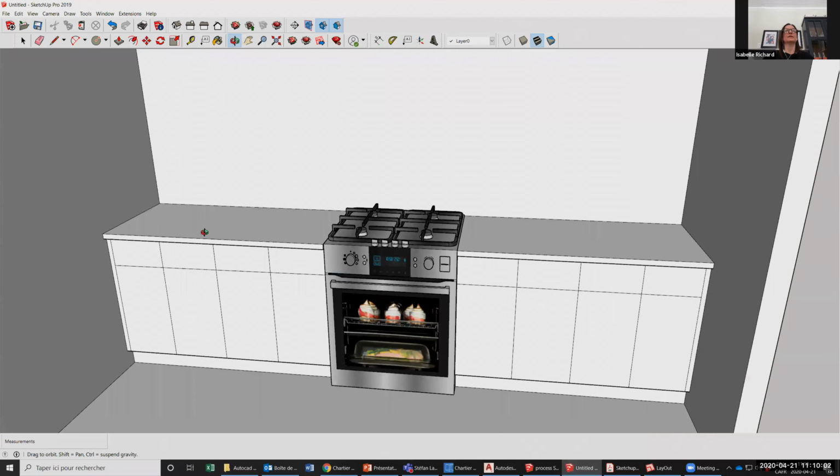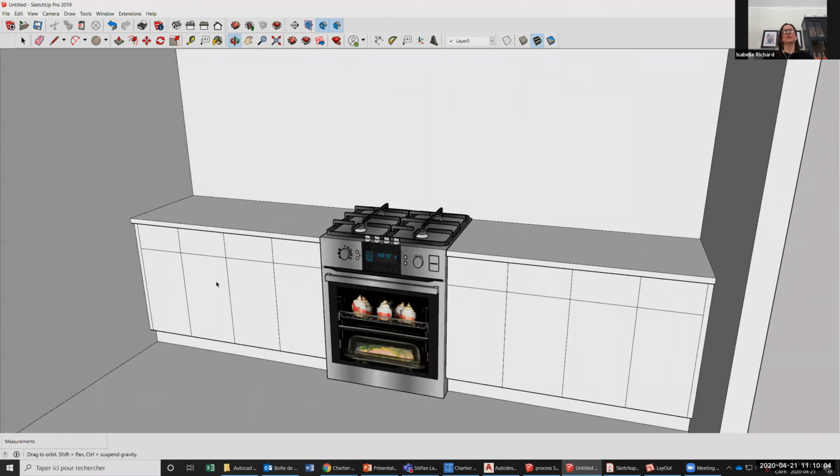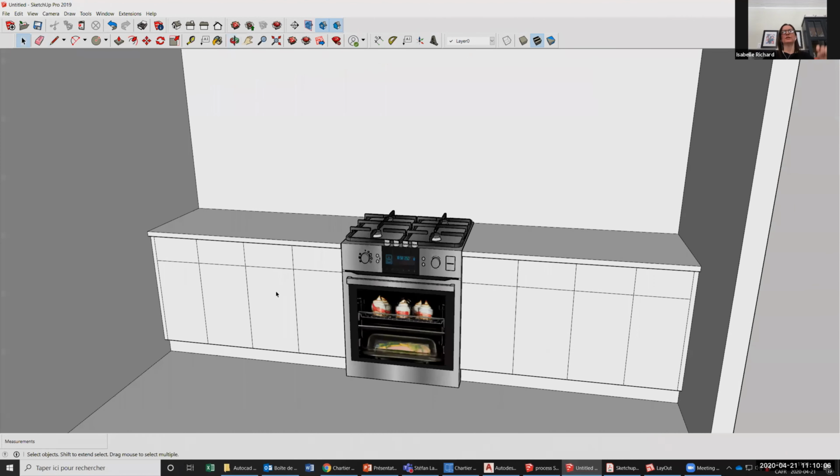Okay, let's say for example, I want this cabinet to have only one drawer and two doors. I just pick the segment that is created. While crossing the lines, it creates all separate segments. So you just delete it.